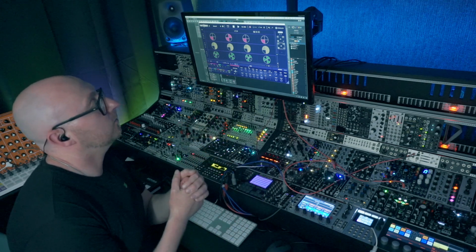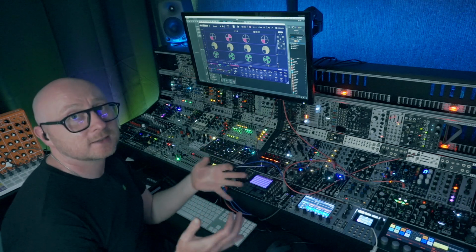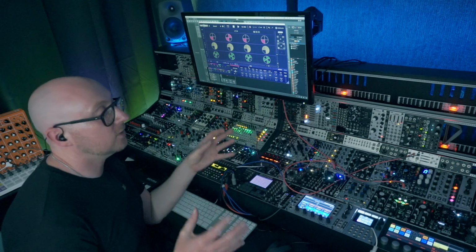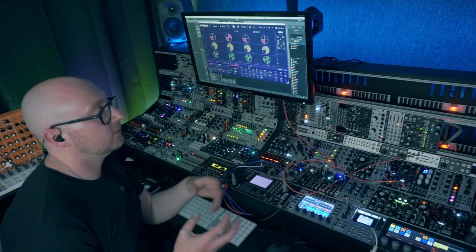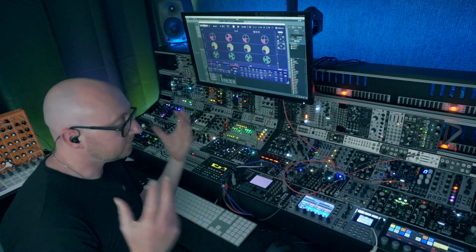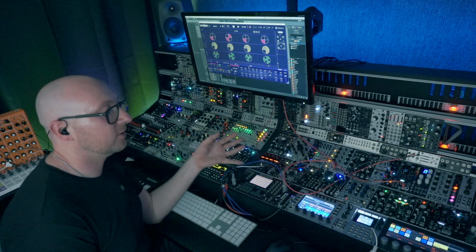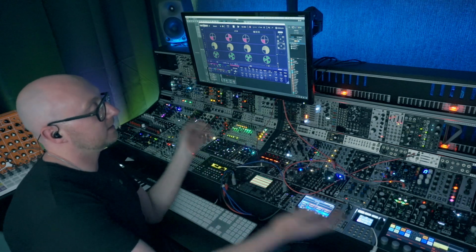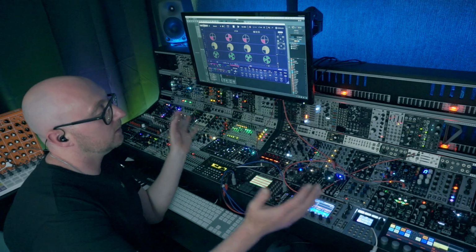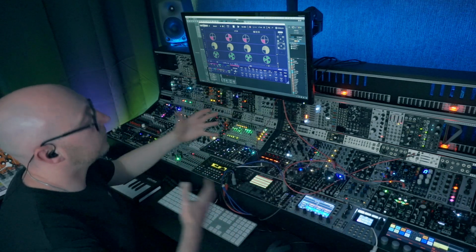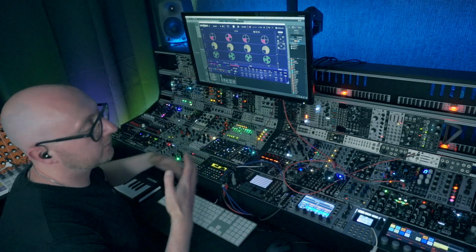The thing about working in electronic music is that I always find that I'm just getting started. There's so much that you can do. There's so many different methods of generating sounds and working with sounds that there's just so much to explore. And I think that's one of the things that excites me so much about working with electronic music. I guess that's why I gravitate to working with Modular, but I also love working with a computer and using this as a hybrid setup for all sorts of idea generation.